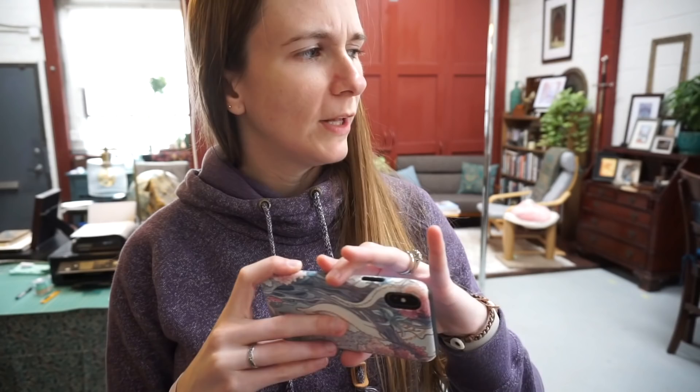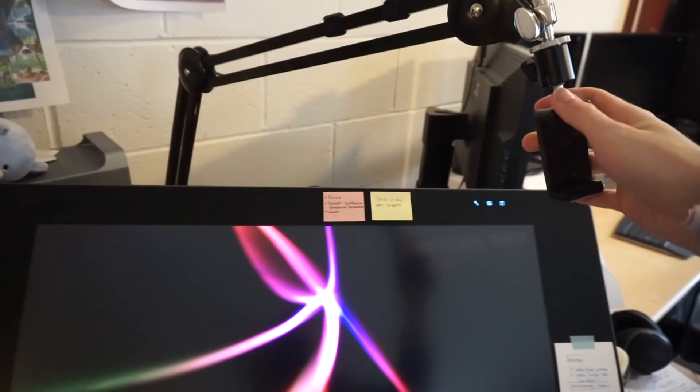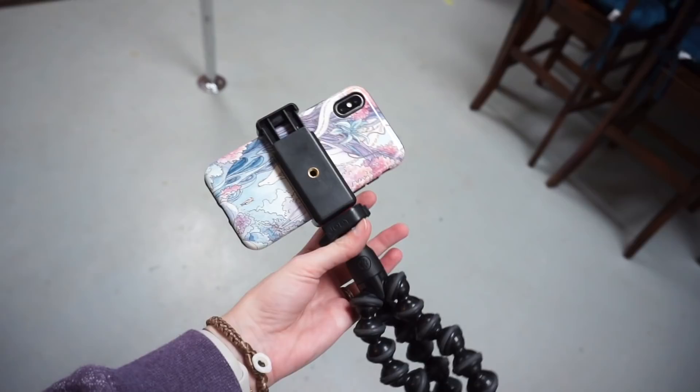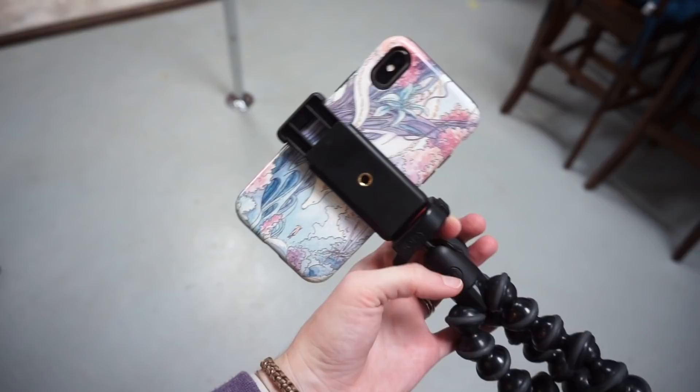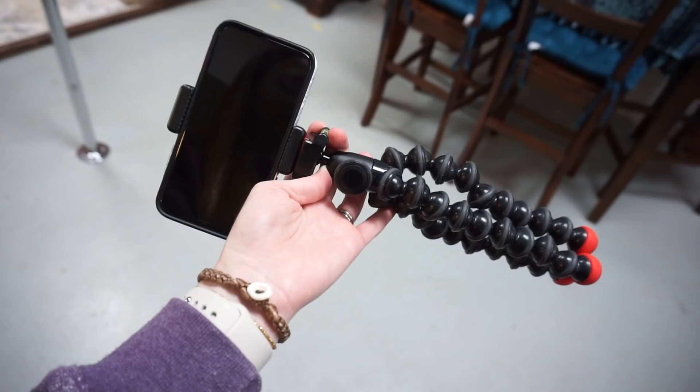You do need to get a mount for your phone. The mount I have on my GoPro — I wouldn't really recommend it; it might not be long enough to reach over your desk. One option is an arm like this one, just a mic stand with a little attachment, so I can mount my phone to get footage of me sketching. If you're looking for a really inexpensive setup and you already have an iPhone or Android, this little attachment bracket on a small GorillaPod is the perfect solution. It gives you a lot of options to mount it in different places — you can vlog with it, get video hanging over your desk, so many things, and it's not very much at all.